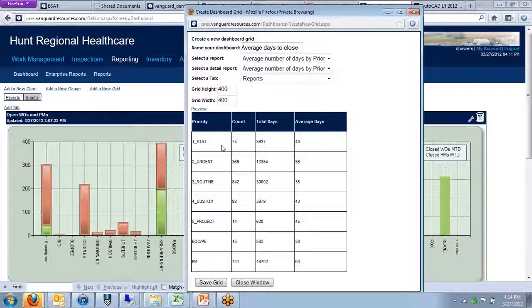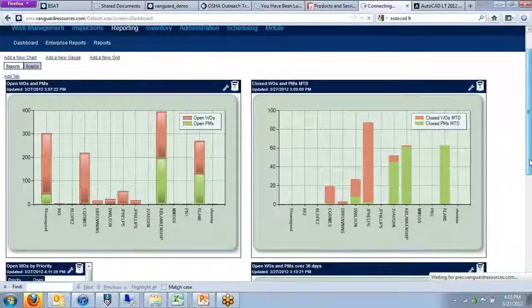So again, these are how many have been closed in the last 90 days. So in the last 90 days, there's been 74 work orders with a priority of 1 stat closed. The total number of days has been 3,637 days with an average of 49 days, which really isn't good. But everybody's dashboards are going to look like this initially, until you go in and start cleaning up the data. So I'm going to go ahead and save it.